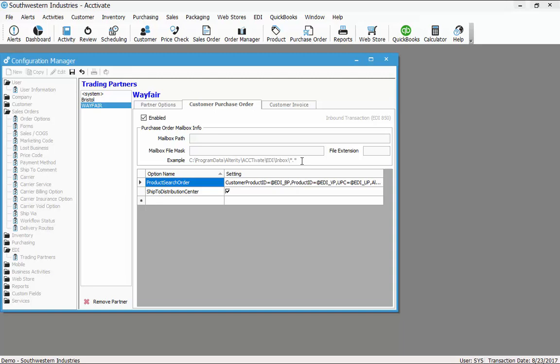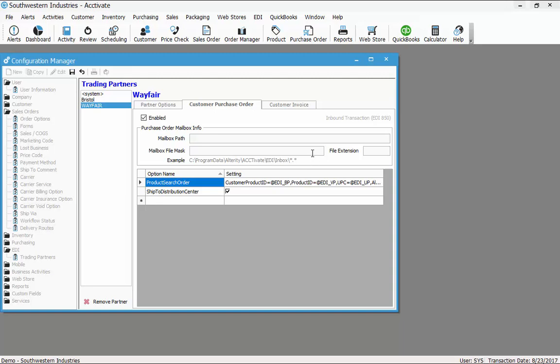But on here, on the example, you'll see it's going to local folders. The reason it's still going to show your local folders is because yes, we are doing the FTP upload download, but what we do is we download those into the local folders to process in Acctivate. And then when you send those transactions back to the FTP site, it exports those out to the local directories and then runs a script to send those back to the FTP directory. So that way you have a backup of all the transactions that you're bringing in and sending back out to your trading partners in your local directories rather than having to rely on the FTP site to have all that historical transactions saved.